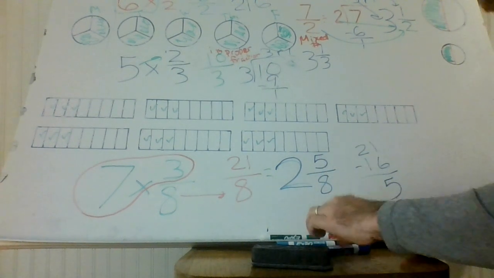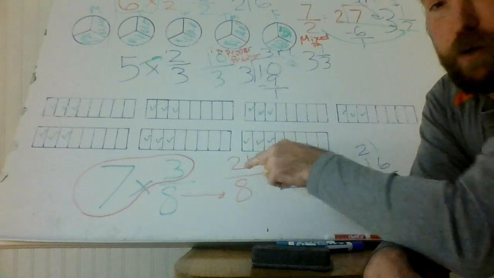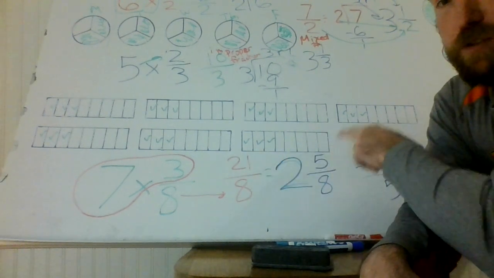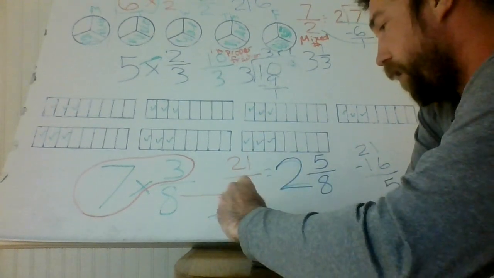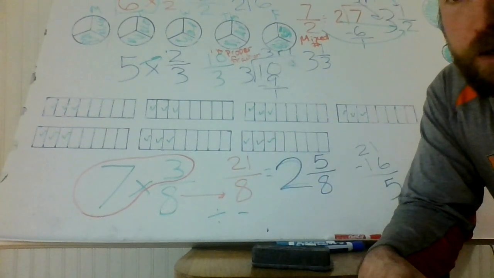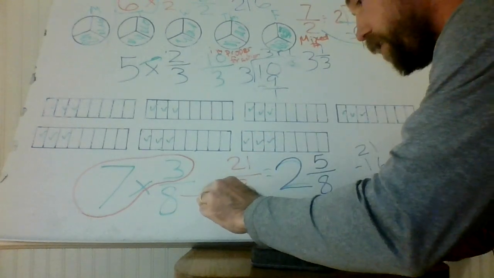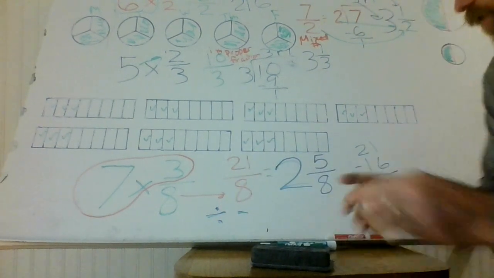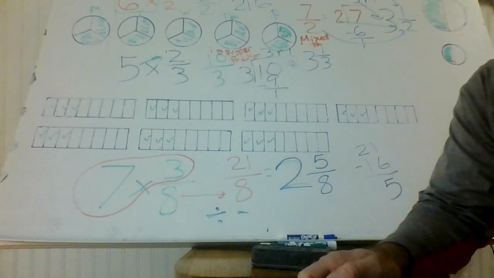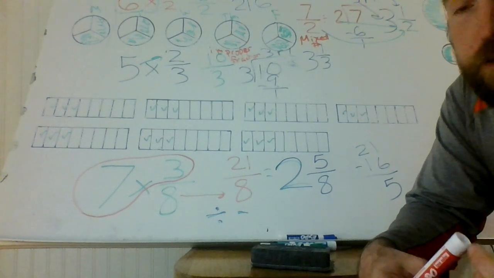Again, and all you do to go backwards, you just do the other way. So you notice whenever we went from an improper, which is the 21 over 8, to the mixed number, 2 5/8, we always divide and then subtract. Again, I keep using that green. It keeps not showing up. We divide and then subtract. When we go in the other direction, we want to use the inverse, like reverse, go the other way. So what's the opposite of divide and subtract?